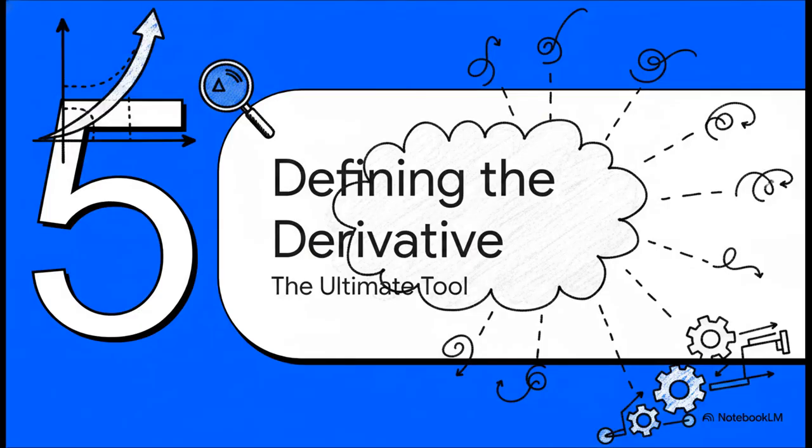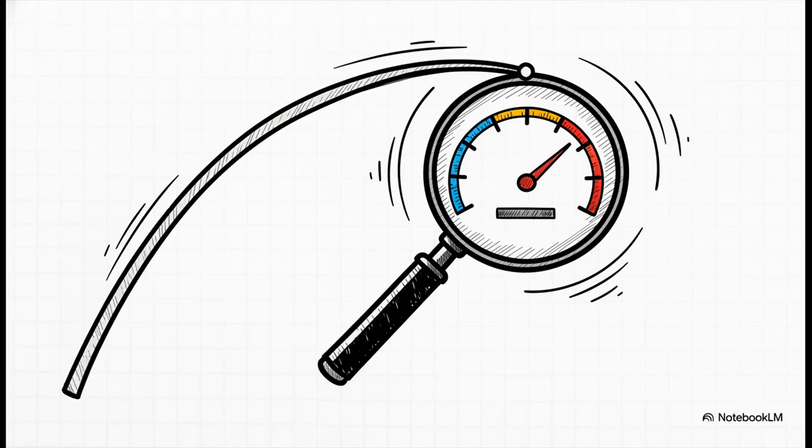Section 5. Defining the derivative, the ultimate tool. Now that we've got a really solid handle on limits, we're ready to unveil the ultimate tool in this explainer. The derivative is the formalized, perfect mathematical answer to our falling body problem. It is the absolute engine of calculus. By using the limit, the derivative allows us to bypass that division by zero trap entirely, giving us the exact instantaneous rate of change at any given single point on a curve.